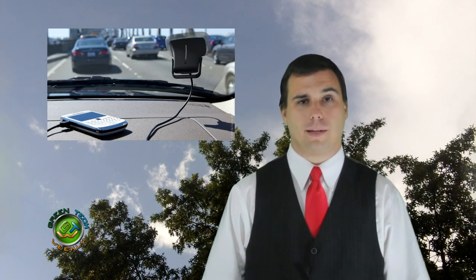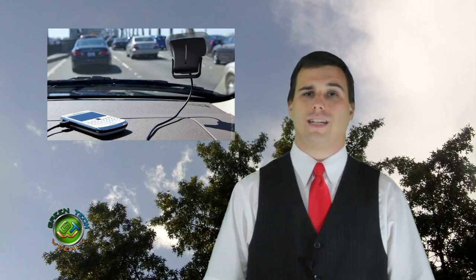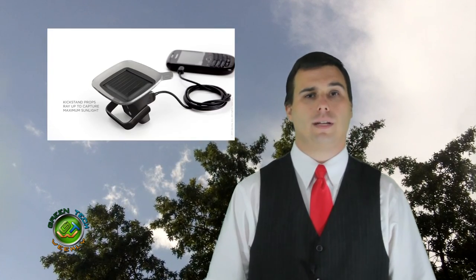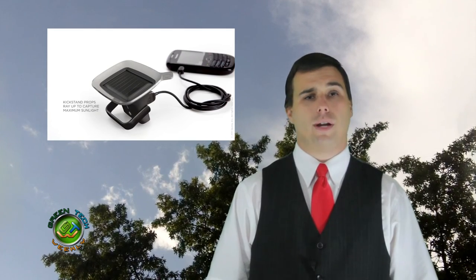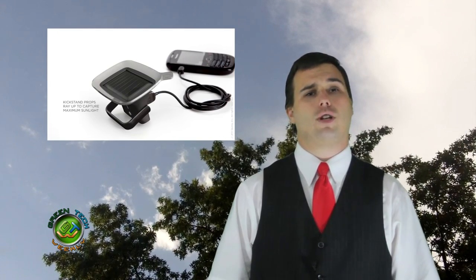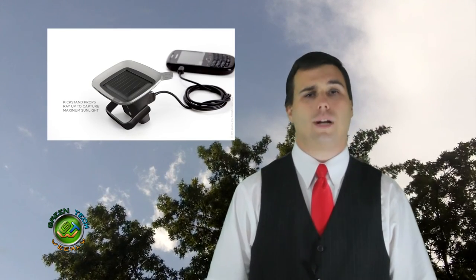Over at Quarky.com, a young inventor has a nice little solar charger for pre-sale. The little charger has a suction cup that lets you stick it to the window while facing the solar panel out. It also comes with a stand so you can just place it on the window sill. If you pre-order, you can get the little charger for $39.99. And last we checked, they needed about another 900 sales to move it into production.